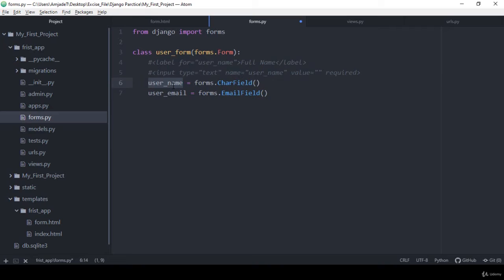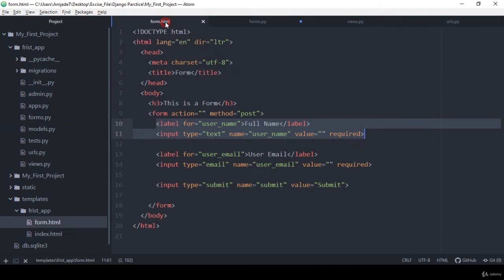Okay friend, so I just simply defined two of these in particular, and by default they will be required. They also have different types of attributes. Step by step, I will show you how to add different types of attributes into this Django form. In a Django form, everything is already built, so you just have to call it. Now we have to add this form.